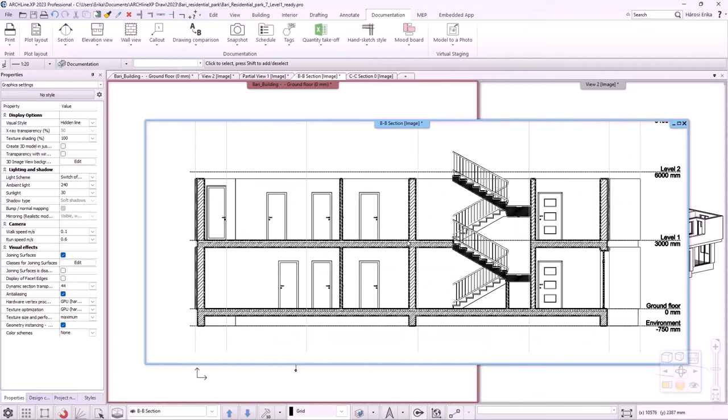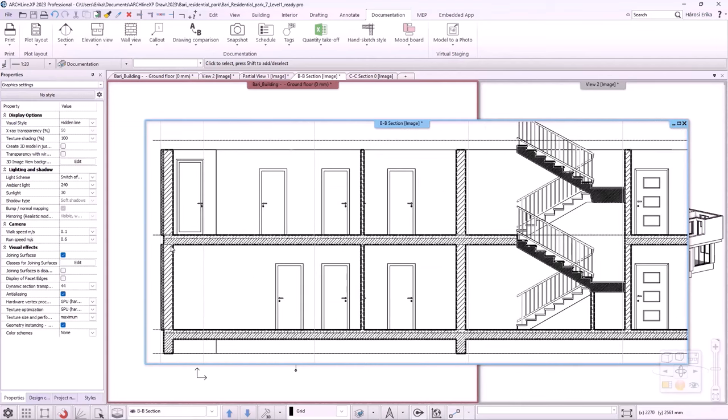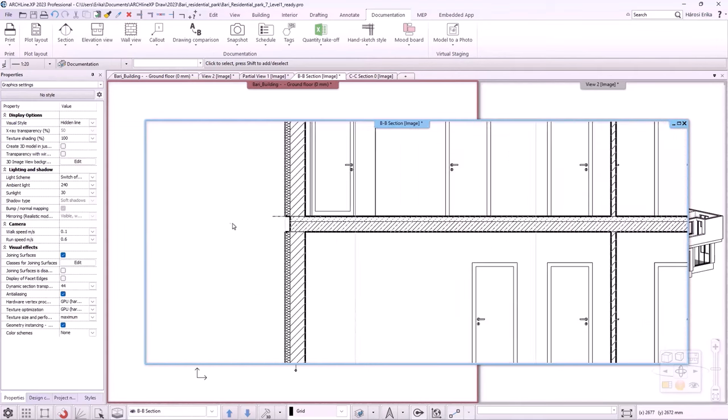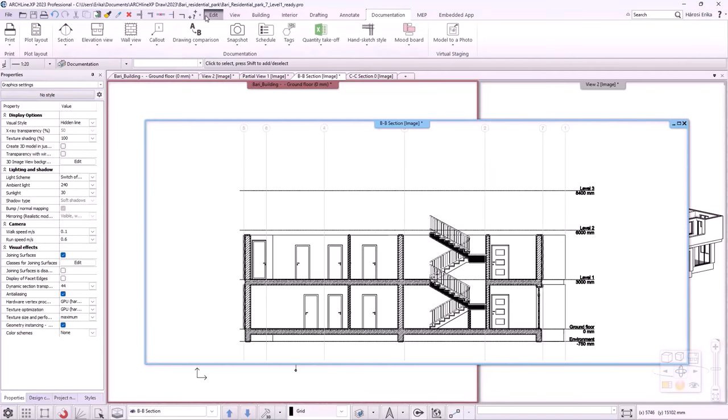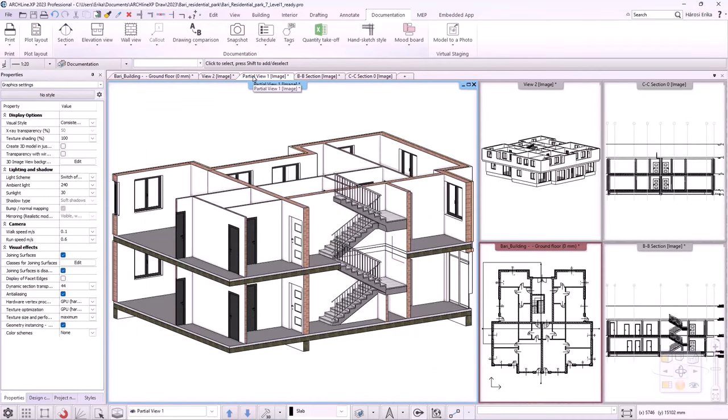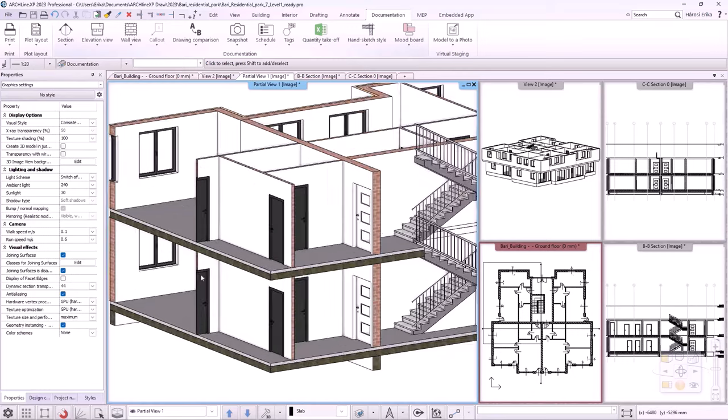Before we go any further, let's take a closer look at this section. Here we see problems. The load-bearing walls and partitions are on the base concrete instead of the load-bearing layer. Another problem is that the insulation wall layer does not reach the bottom of the slab. Now we turn on the cutaway 3D view. These problems are also clearly visible here. We will solve these now.